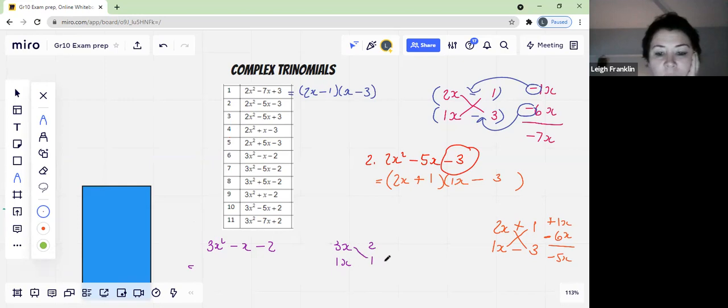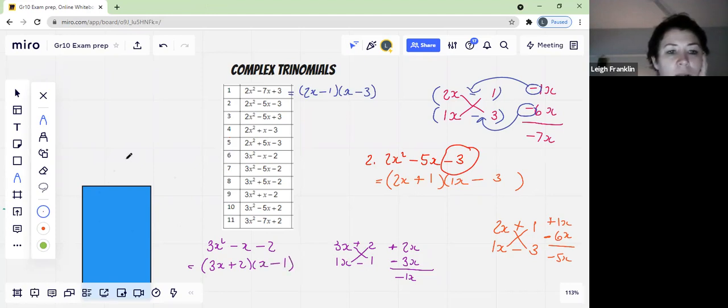Okay, so this way, Harry, we end up with 3x over here. We end up with 2x over there. We want minus 1x, right? So that means we have to start at minus 3 and plus 2 to get a negative overall. So that would have to be a plus, that would have to be a minus. Okay, so Lizzie, we'll talk about your answer now. Sihle, 3x plus 2, x minus 1. Yes, Sihle, that's right. Okay, so 3x plus 2, x minus 1. Does that make sense, Harry? Okay, Lizzie, you were talking about number 11. Let's go and have a look at number 11. Let's clear some space here for ourselves.